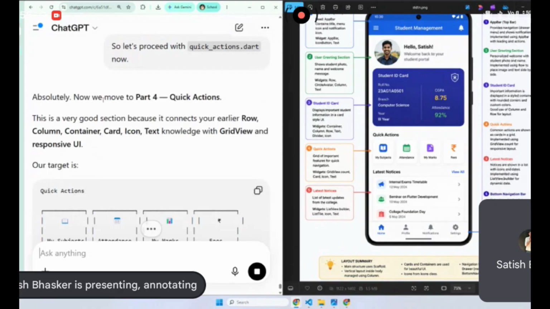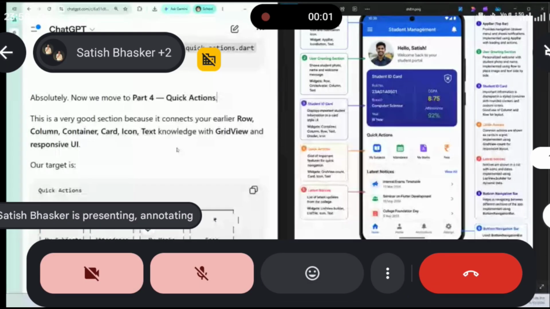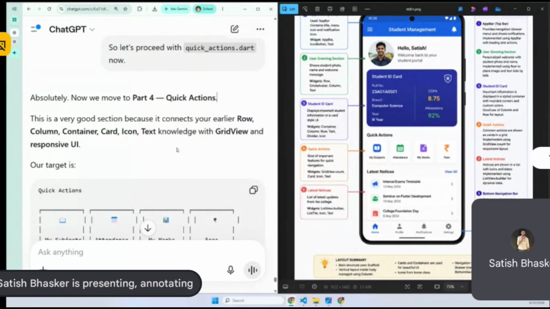Absolutely. Now we move to part 4, quick actions. This is a very good section because it connects your earlier row, column, container, card, icon, text knowledge with GridView and responsive UI.